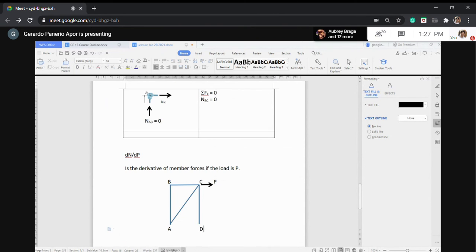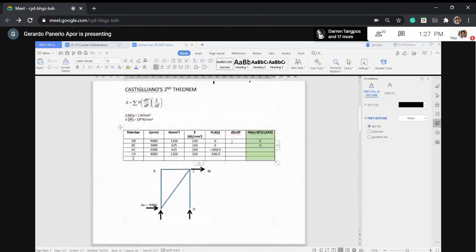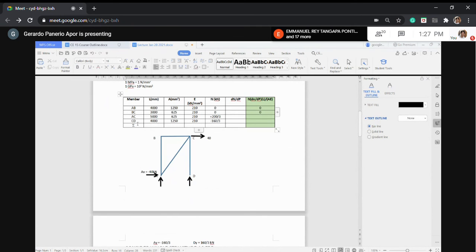Okay. So, EB and BC, doon na siya, but as I have told you, we will not waste our time on BC and EB. Why? Because even though there is force there, we do not need them because the product is already zero here. The product here is zero. So we need only EC and CD.